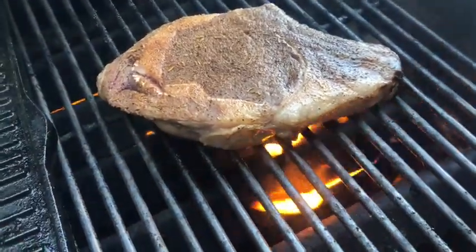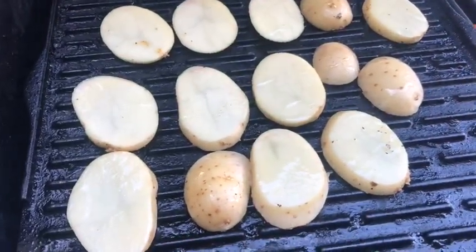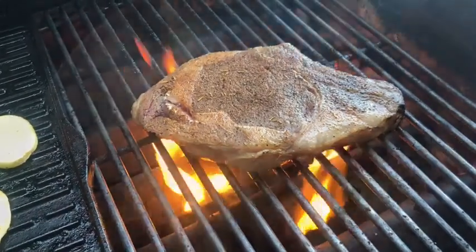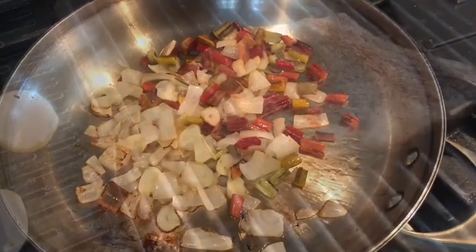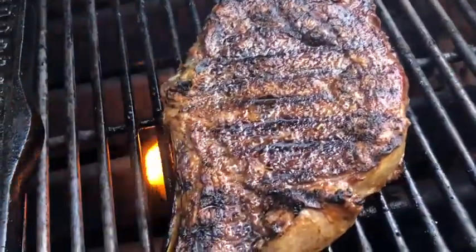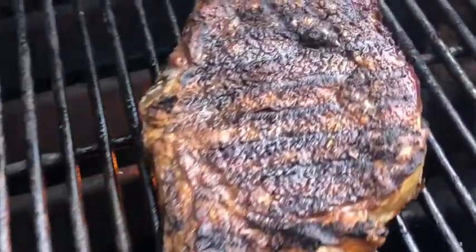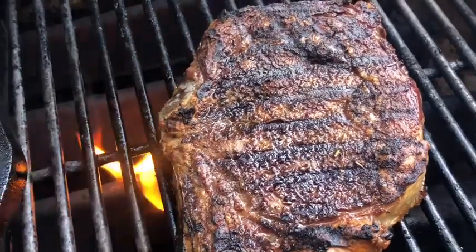After about three minutes I like to flip it at the other angle to get the criss-cross grill marks. I put the potatoes in there as well. If you cover your steak and the fat is making it spring up, you may need to cut some of the fat cap. The stems, onions, and garlic are nice and golden brown. The steak didn't get the marks as much as I wanted, but it has a nice feel and nice grill marks. All the juices are now sealed inside.